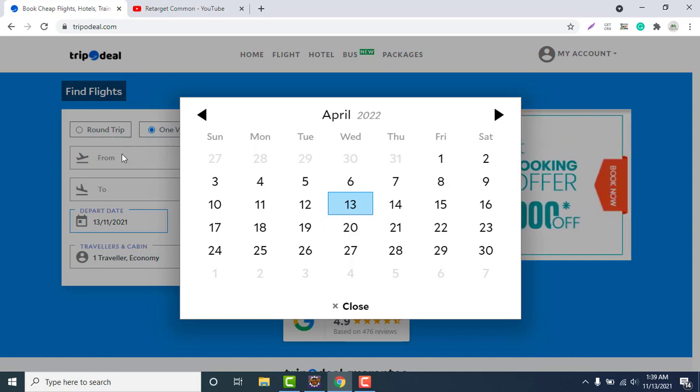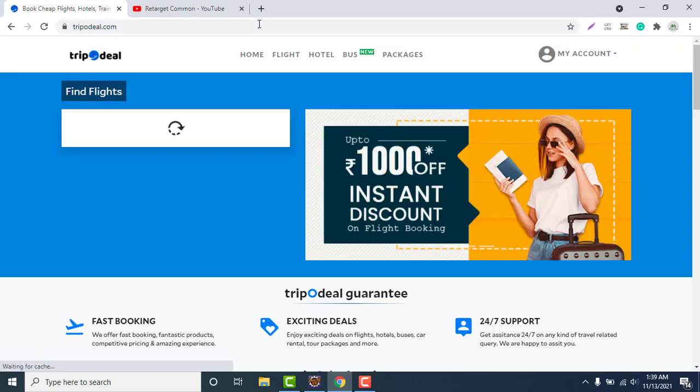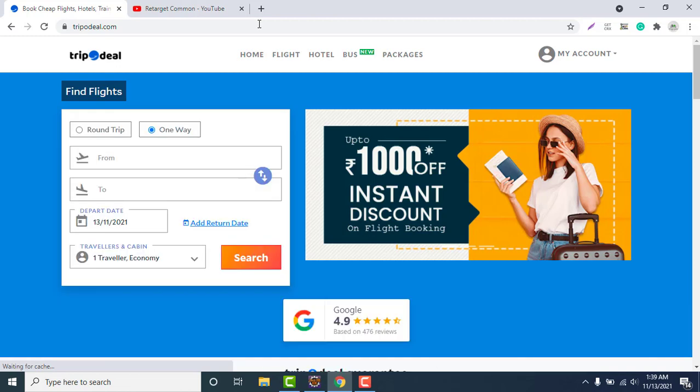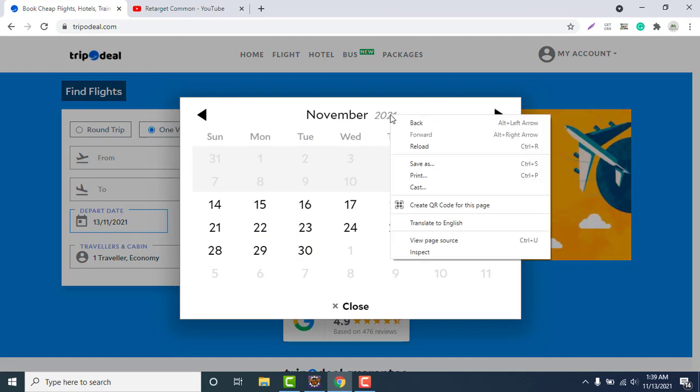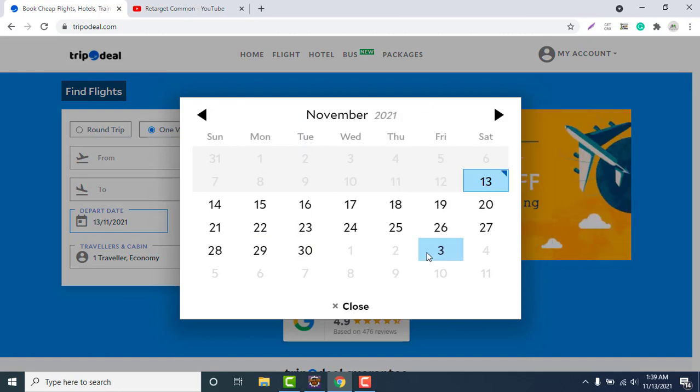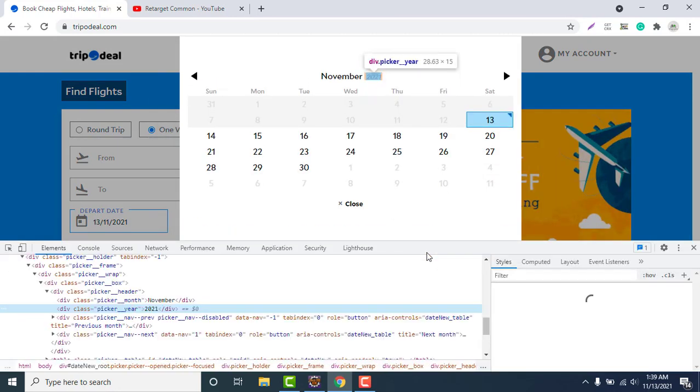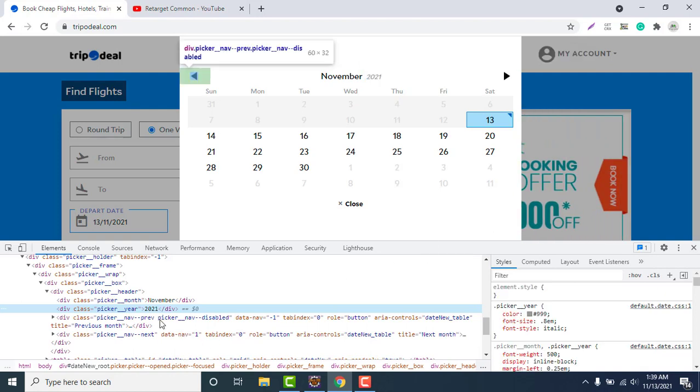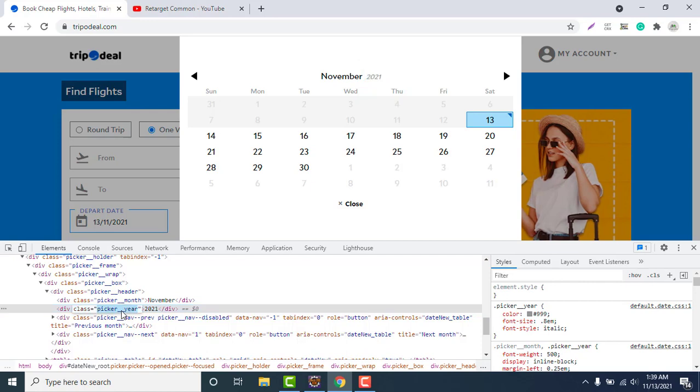Okay, so again let me refresh it, and let me inspect this year value. So here we have the picker year.